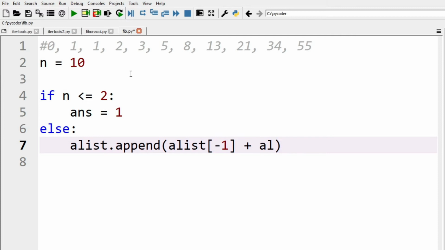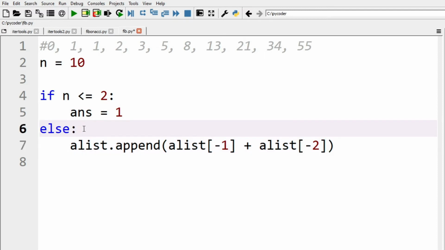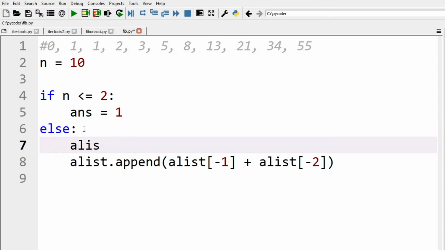So that's list[-1] and list[-2]. So we can append those numbers to a list. Now we start off with the list equaling 1 and 1, because those are our numbers when n is greater than 2.